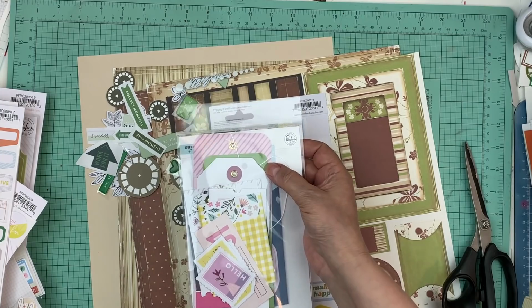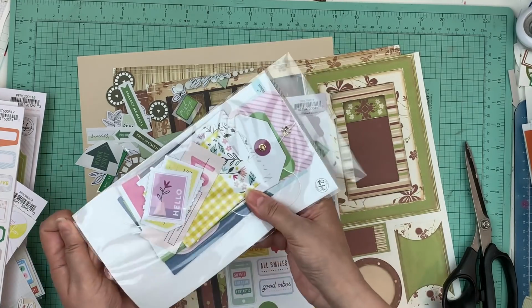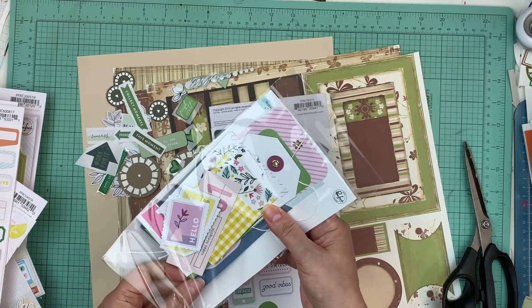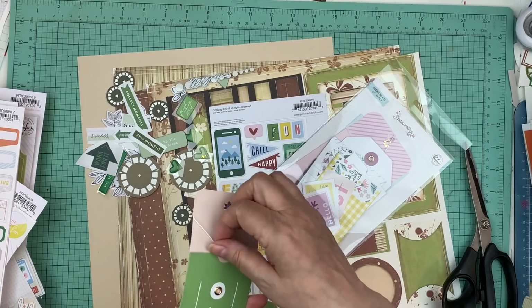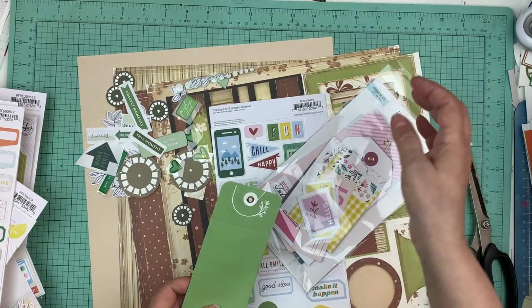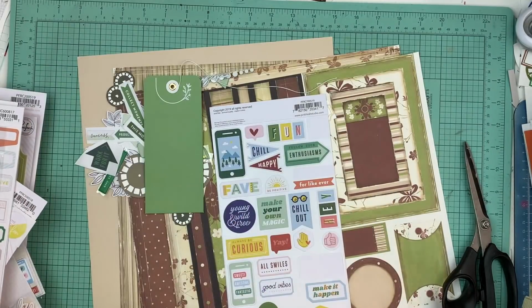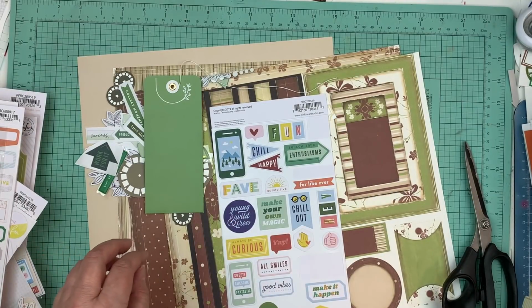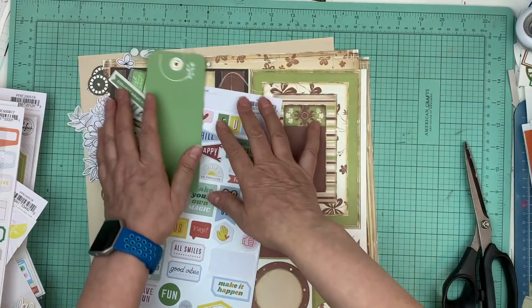Okay, look at that. I like this. Woohoo! Okay. Yes. Yeah, let's put that in there. Just for something different. Okay, that's page number 4.